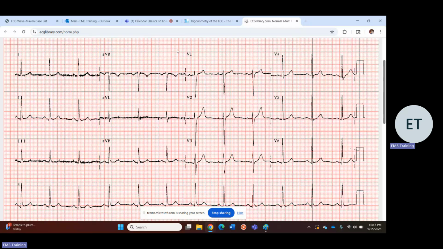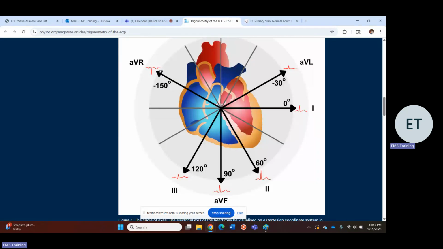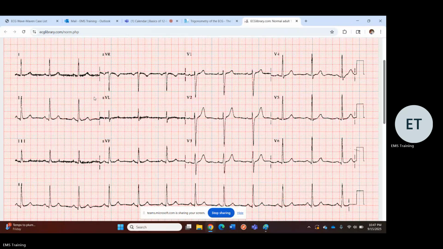What is the rate? Does it look normal compared to what I think is a normal EKG? Get out this Einthoven's triangle and practice doing your own axis interpretation. Do a thumb up, a thumb down. Is there a P wave with every QRS? Is there a QRS complex that looks normal? Is there a T wave associated with it for the whole EKG? Are the beats really fast or really slow? Is the axis normal? Is the R wave transition normal? Every single EKG should do that.